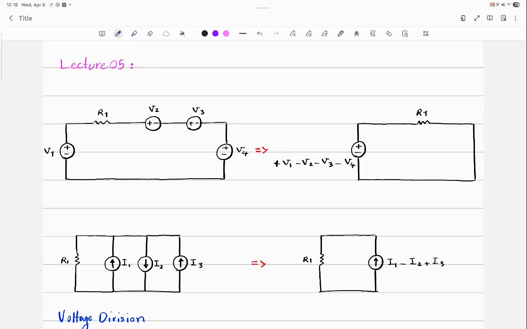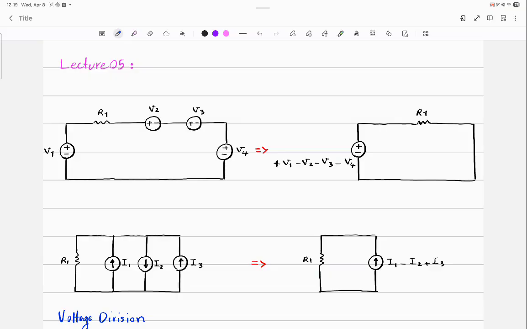Still, they are in series. If you remember the lecture where we talked about series, I told you if A and B are in series and B and C are in series, it means A, B, and C are in series. So all the voltage sources are in series. You are allowed to combine them, right? How do you combine? Draw one voltage source with whatever polarity you want. It doesn't matter. For example, I went for positive top, negative down.